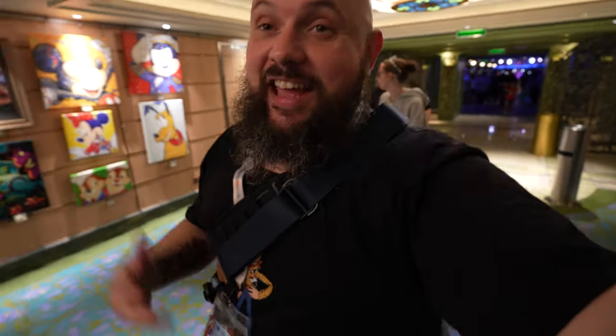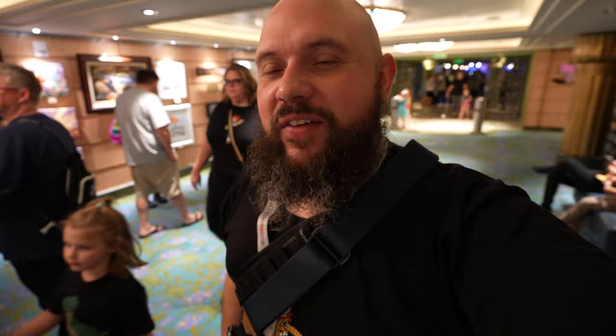We're wrapping up dinner here — had an amazing time at Enchanted Garden. Good service and excellent food, we really felt spoiled and pampered tonight. Shout out to our server Jackson who was amazing. It's cool that your server stays with you and gets to know you — they already gave us Shirley Temples and Everly her milk without even asking. Now we're going to go check out the party on the deck. Rumor has it there may be some fireworks.